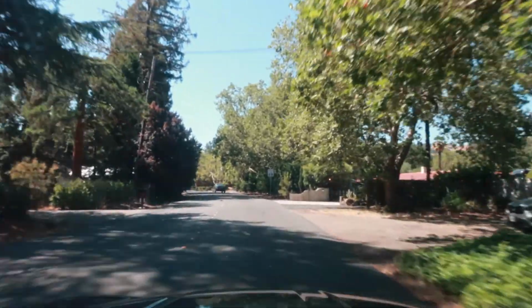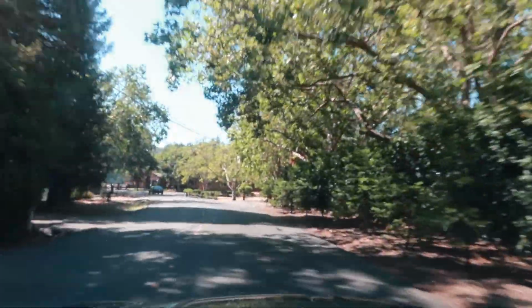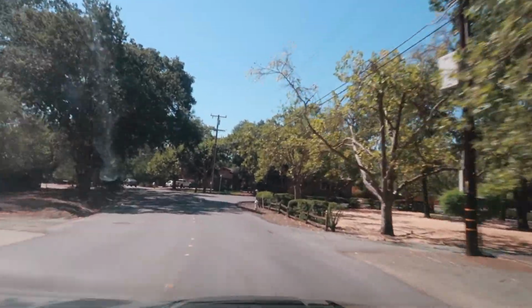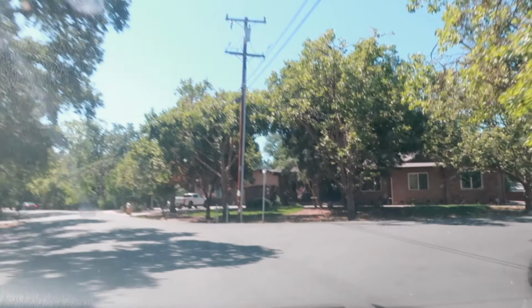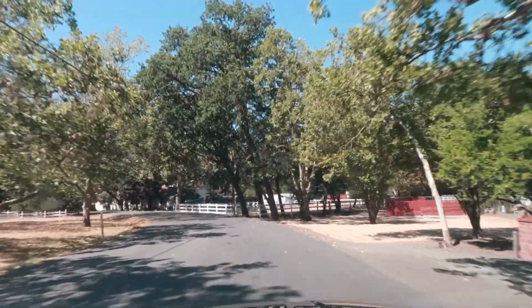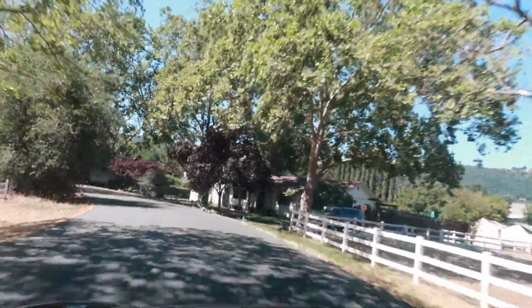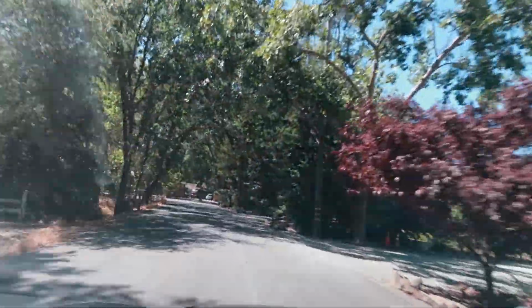So the next neighborhood we're going to be looking at is Rancho San Ramon. Well, actually the next 2 neighborhoods. I love this neighborhood so much for 2 reasons. Again, it's close to the freeway, and the bigger reason, they are on massive lots. As you'll see, all of these homes are on at least a half acre. The biggest lots you're gonna find in Danville for sure, without buying, you know, a $6 million home in Diablo Country Club or Blackhawk Country Club.